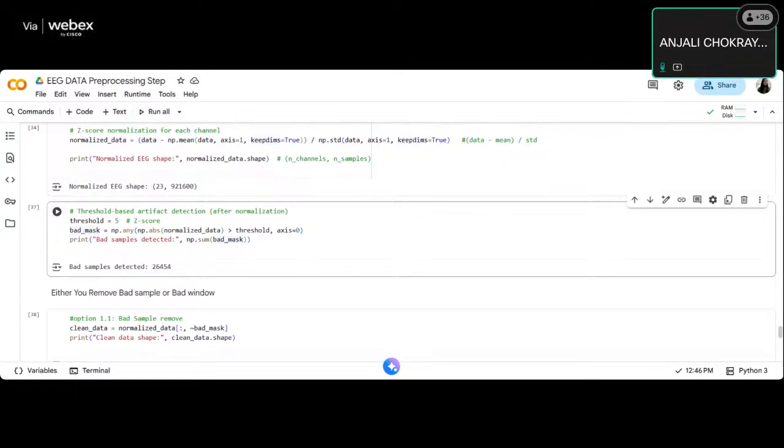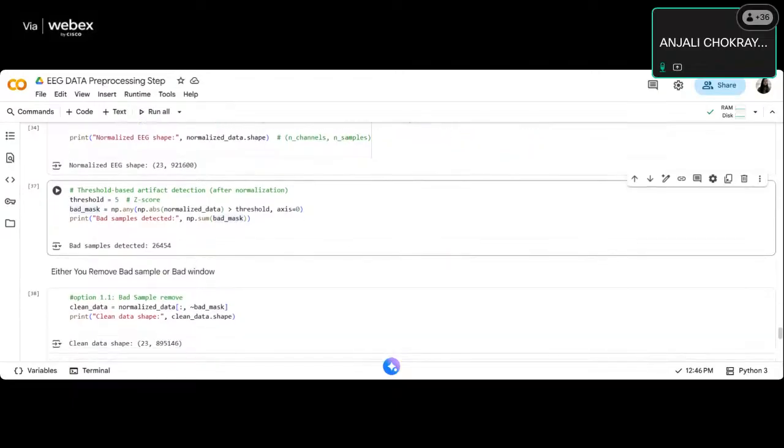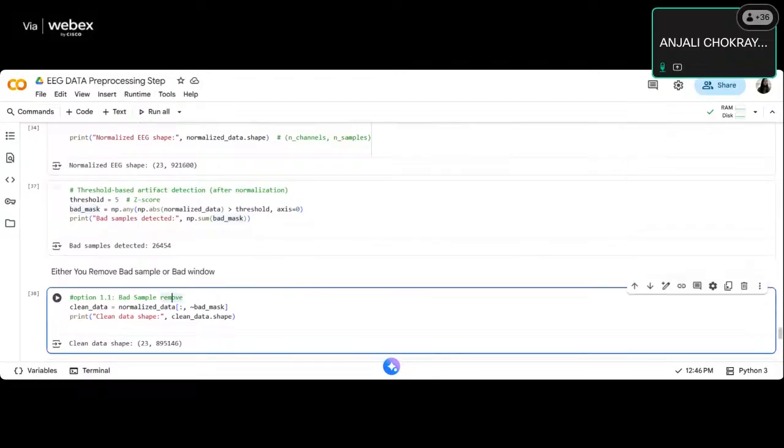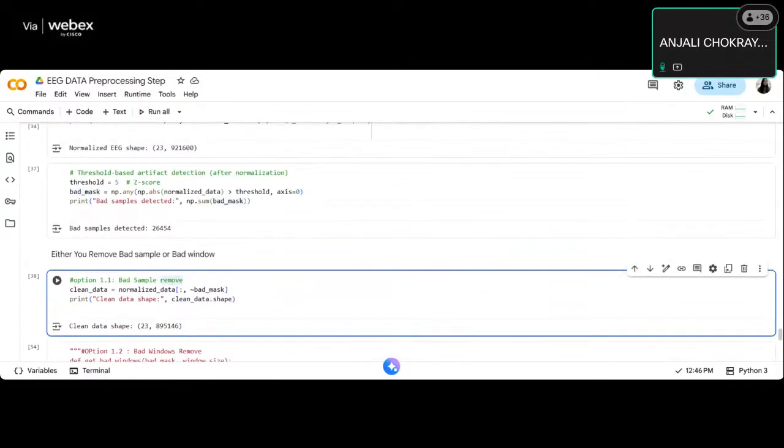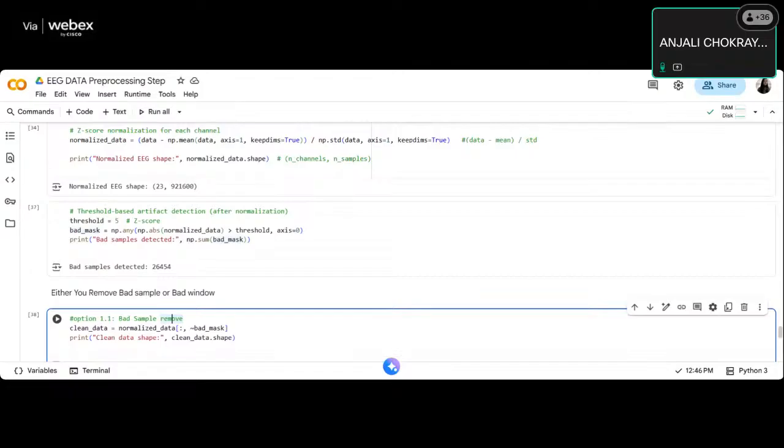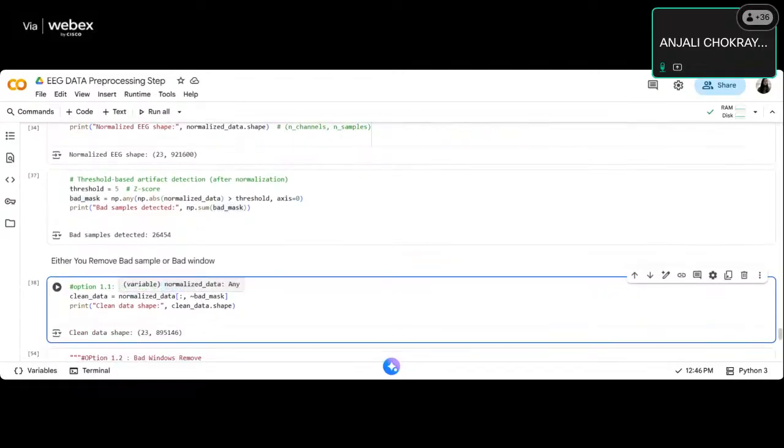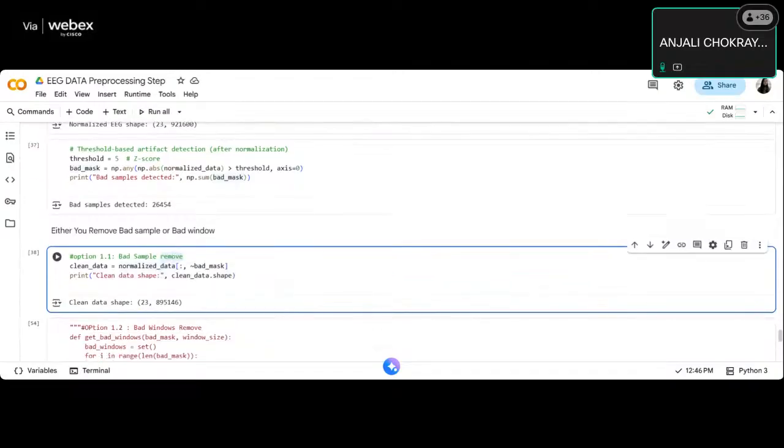After finding these bad samples, you have two ways: either you remove those samples directly, or you convert the whole signal into windows and then remove. I applied both ways. The first way is to remove all the bad samples.